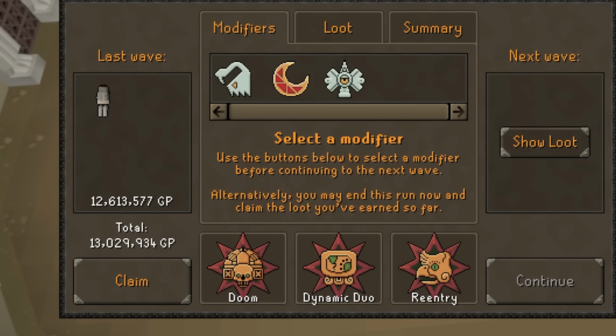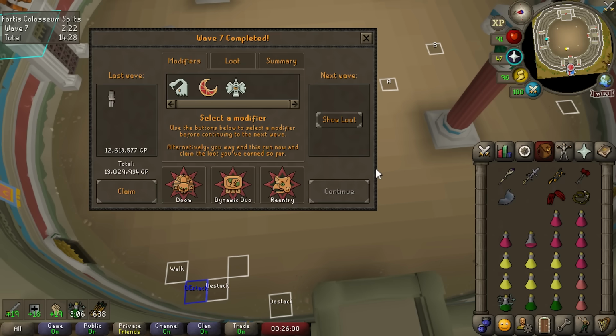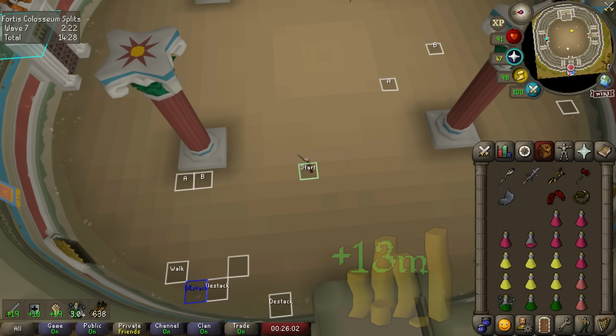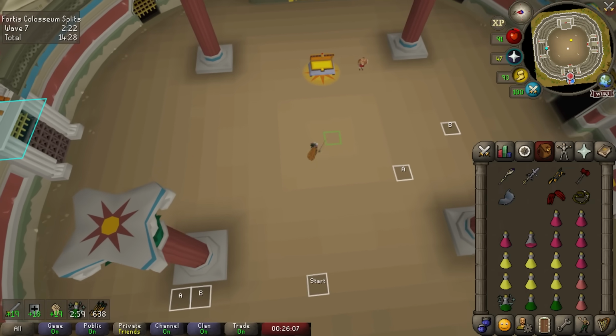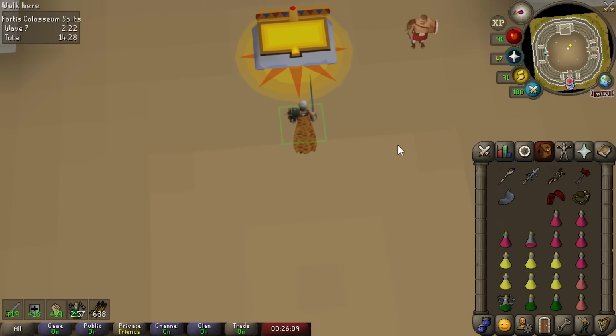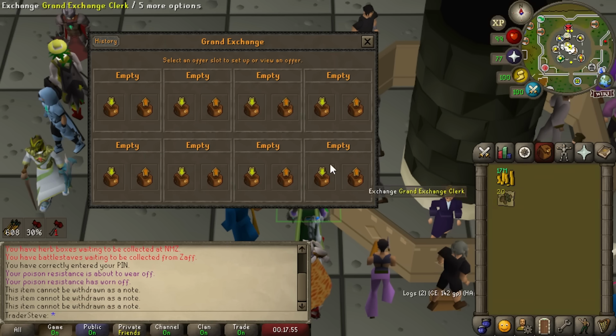It's hard to know how lucky I am at the Colosseum, but I feel pretty lucky. We've gotten this piece way more than any of the others. 12.6 mil for the Fanatic bottoms again, we'll take that. Only 14 minutes in as well, so 13 mil in 14 minutes, that is a mil per minute. That has brought us up to nearly 20 mil.